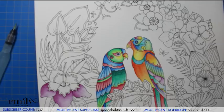Bird of paradise flower. And Miranda, even if we don't do this one all the way on stream, I'll post pictures of it too, because really it's the same basic concept about coloring it, but then this way you can see the colors that I'm using too. All right, a bird of paradise. Well, that's a very pretty flower. So I think that's a bird of paradise, is it? Maybe not. You know what? It is our picture. We will color it whatever colors we want.